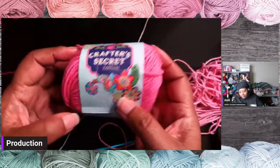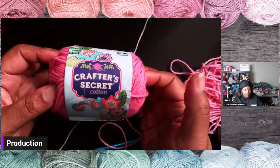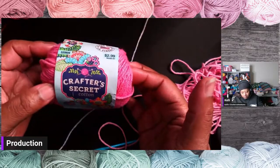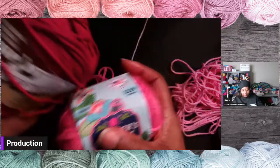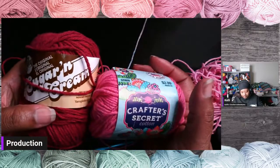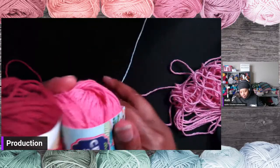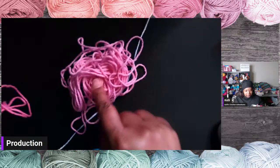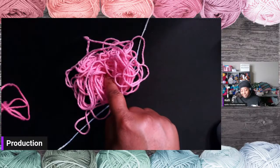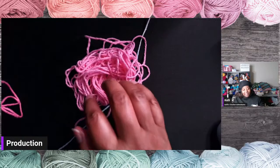Now this, I love it. Absolutely nice cotton yarn. I love Crafter's Secret for dishcloths and washcloths and things. I don't mind using the sugar and cream for the same thing. Dishcloths, dish towels and all that. But that daggone, this has got to go. I've got another full one of these downstairs. I didn't even bring that one up. Same color. She's got to go too. Why? I'm sick of her.